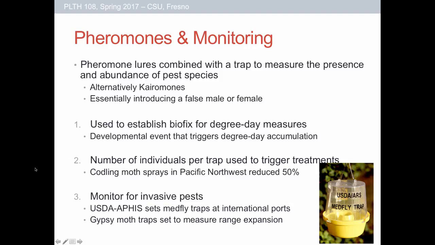And then this is widely used by the US government to monitor for invasive pests. So if you go down to LA County, all around the ports, they've got these little bucket traps that are used for medflies, and they'll set them up all year round and periodically go out and check them to see if there are medflies. And if they ever detect medflies, they'll dump the whole area with sterile medflies to swamp out any of the invasives and cause them to die out.